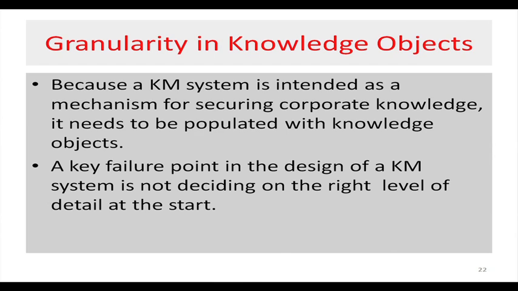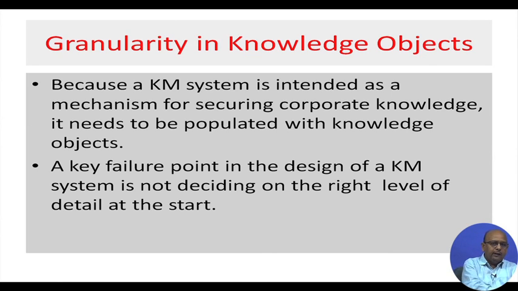Then I will talk about another important thing, that is granularity. Granularity is nothing else but how you approach a problem. That is very, very important. Since the idea of a knowledge management system is to have a system or mechanism to secure knowledge, to get knowledge from the experts in the organization, you have to see how to approach it, how to go about it, to what extent you go about it, and the level of detail that you can move up to.